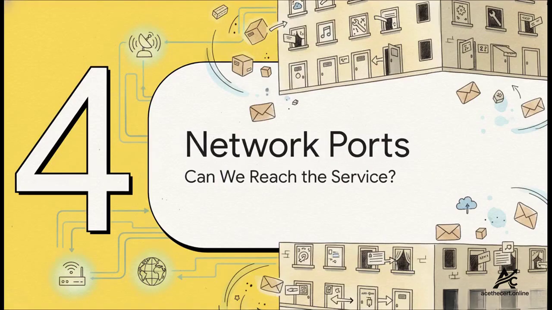Okay, so our IP is correct, and our Wi-Fi signal is 5 bars. We can still run into problems. Why? Because our data has to get to the right door. Imagine a huge apartment building. The building's street address is the IP address. But to visit your friend, you also need their specific apartment number, right? Well, network ports are just like that. They're the apartment numbers for every single service on a computer.